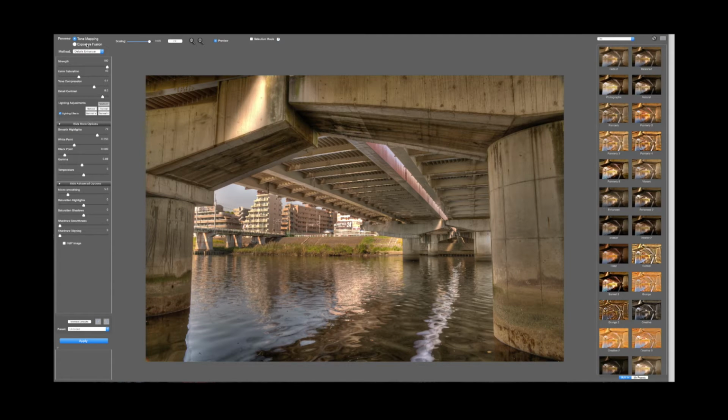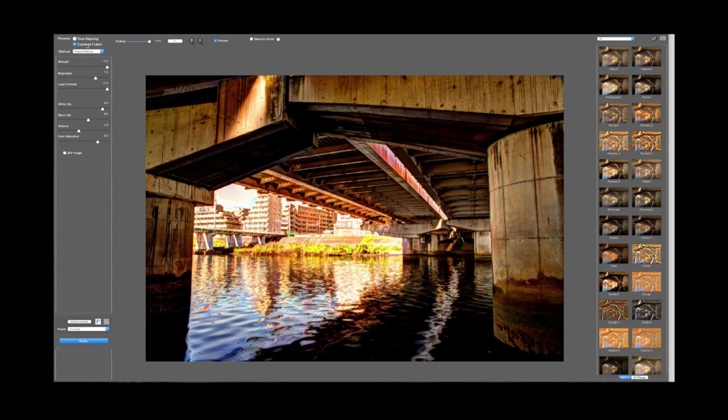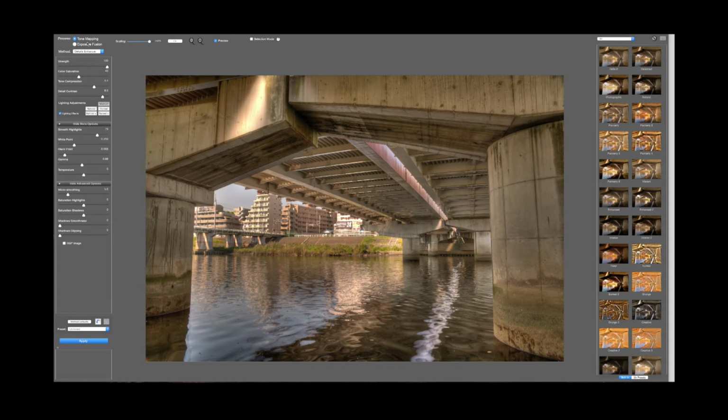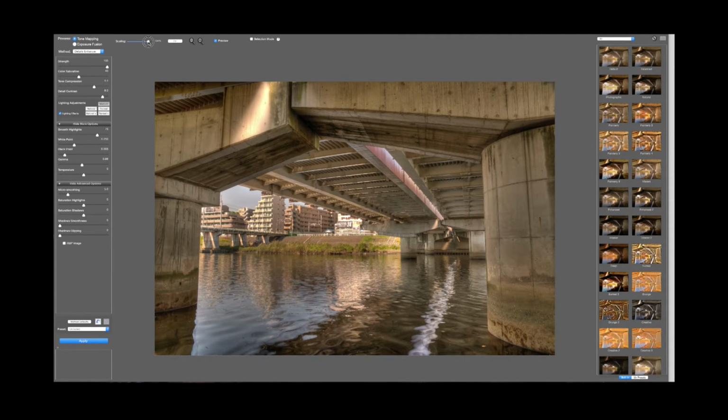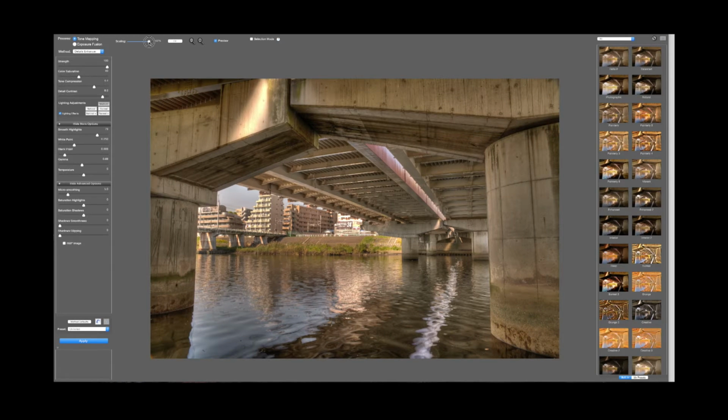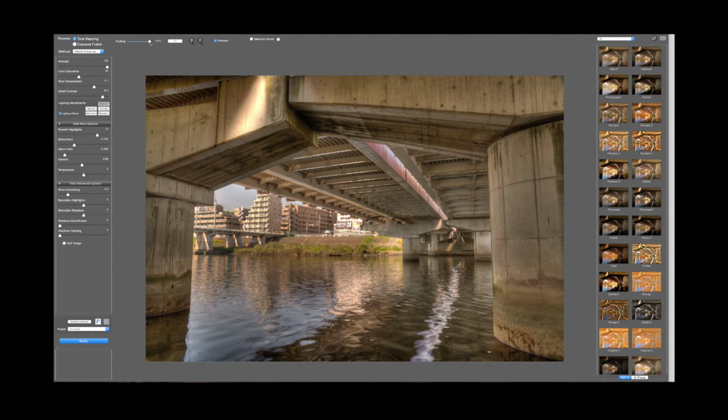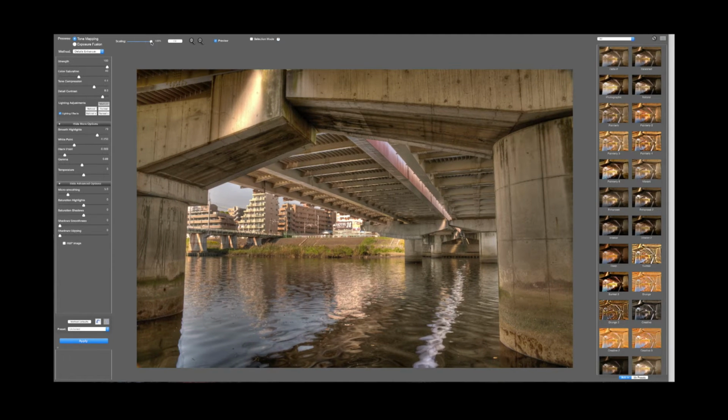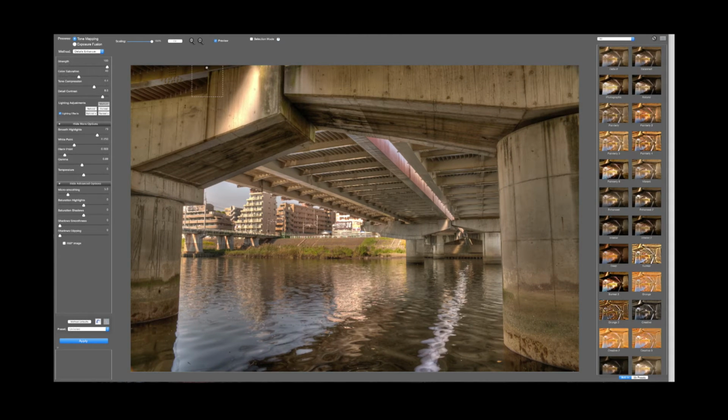Up here we have tone mapping. We also have an option for exposure fusion if we want to work with just the fusion of exposures. I'm not really into that. I generally tend to work more in tone mapping. Scaling simply relates to the image on the screen. I want to have it as big as possible, so I have it normally about there. If it gets any bigger, yeah, that's fine. Just gives me the ability to, let's go to the maximum. There you go, 150. I've got a nice big wide screen there, so make the use of it.